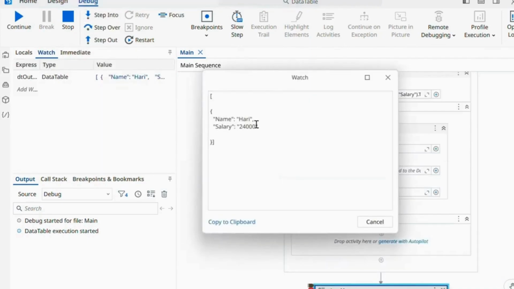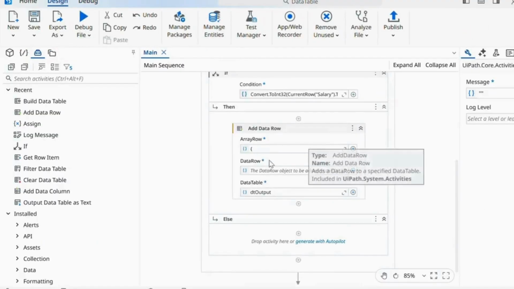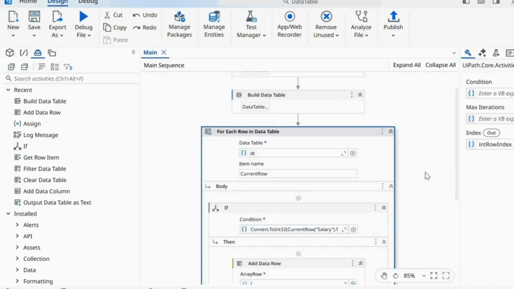If you see the dt output data table, we have the name and salary details. This way we can filter the data and get the information.